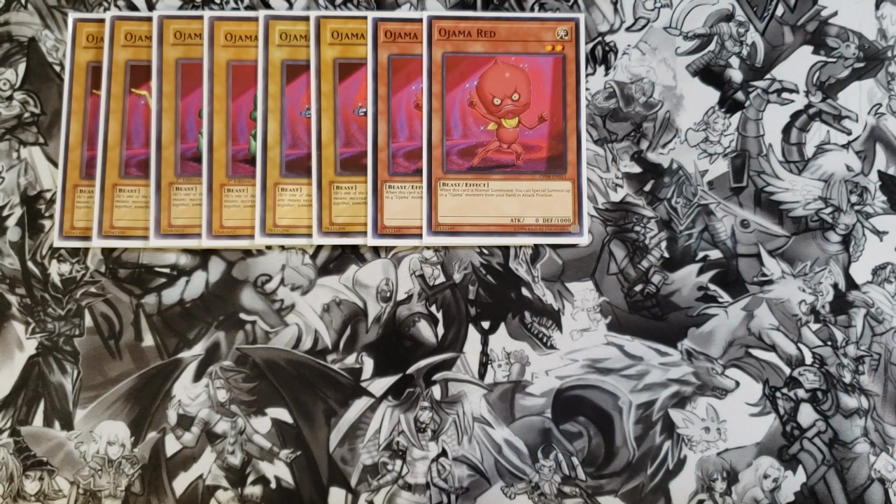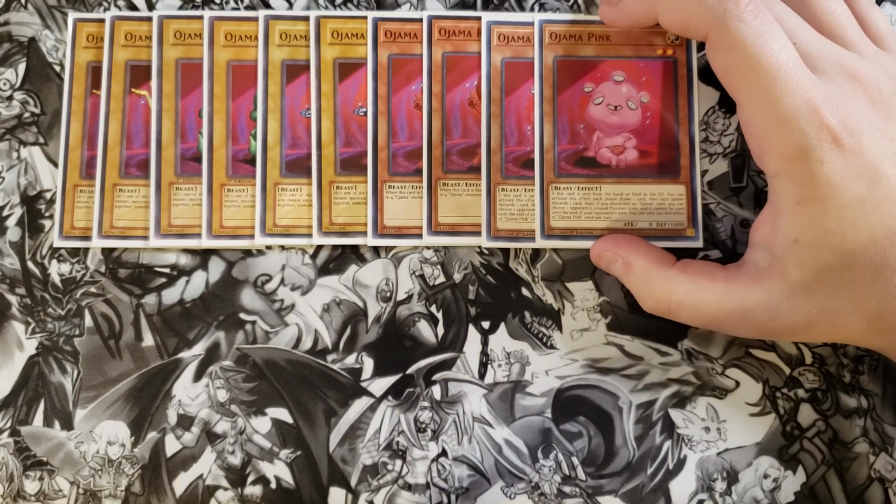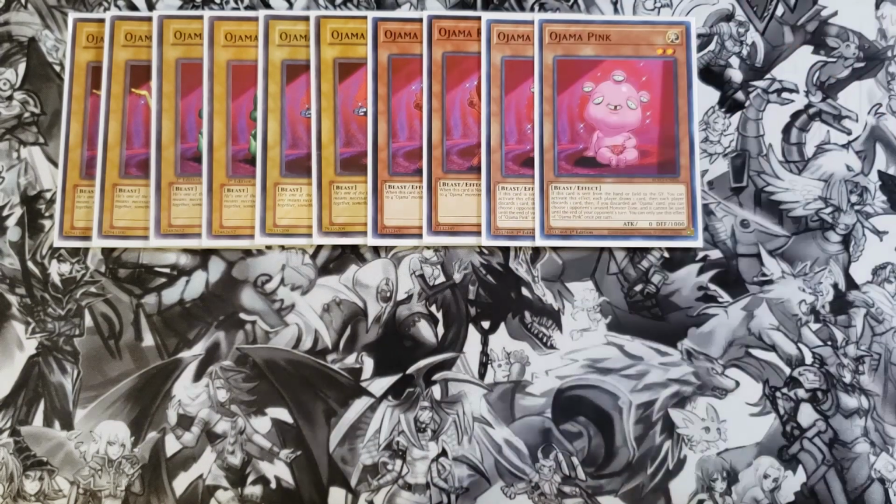We then play 2 copies of Ojama Pink. I've bumped Ojama Pink down to 2 in this particular build because this is very fusion focused. And so what we do with this card is if this card is sent from the hand or field to the graveyard, then you can activate this effect to make each player draw a card and then each player discards a card. And if you discarded an Ojama card, then you can choose one of your opponent's unused monster zones and it cannot be used until the end of your opponent's turn.